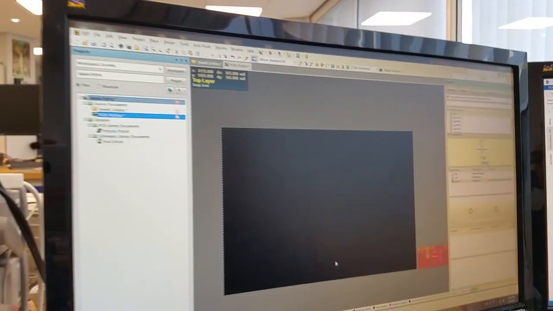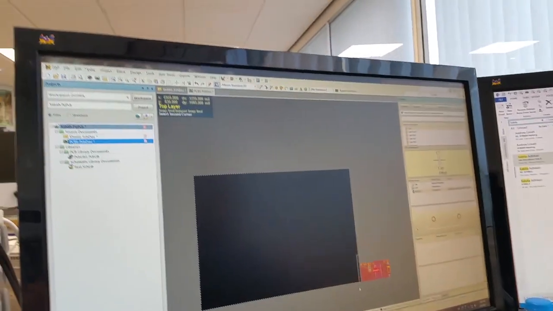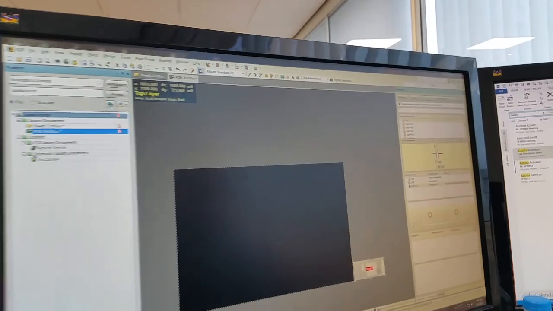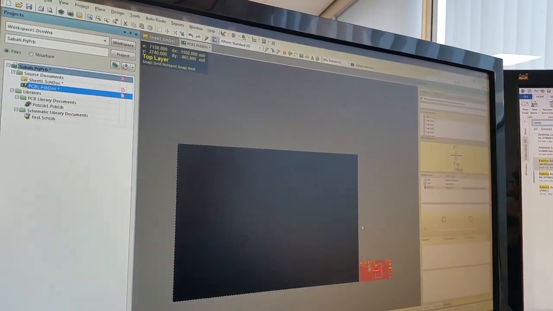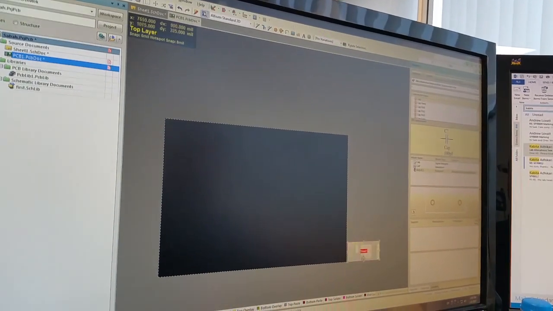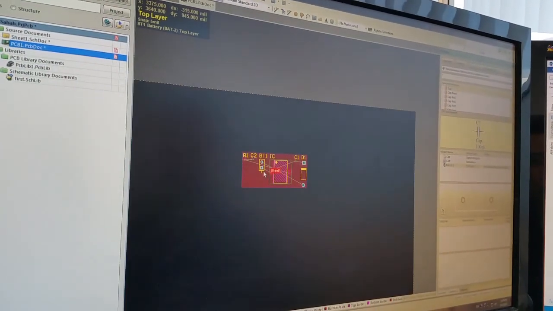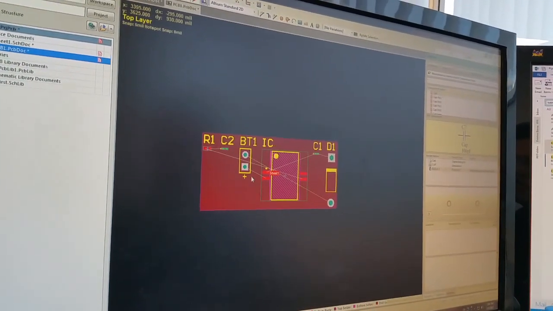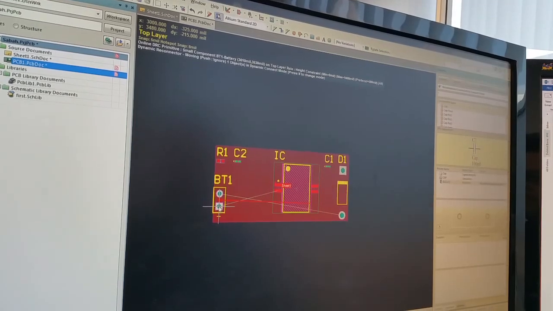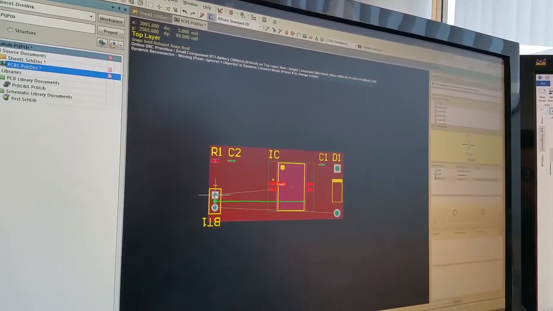In the PCB you have all the components here. Select them. You can just drag and drop them. What about the connection, is it auto connection? It's also connected already, because in the schematic it's already connected. So you will just arrange it. If you want to change the direction, you will change it.